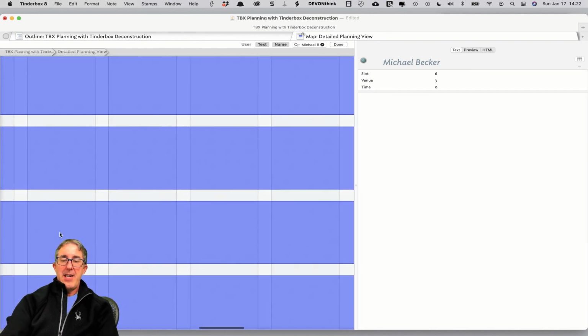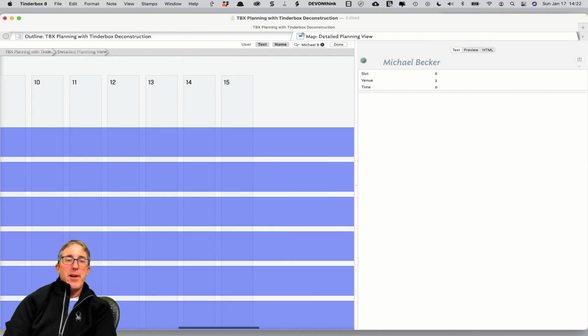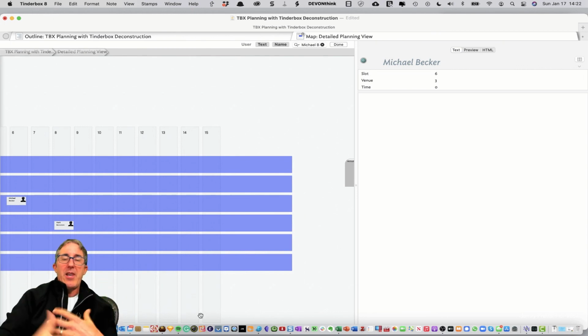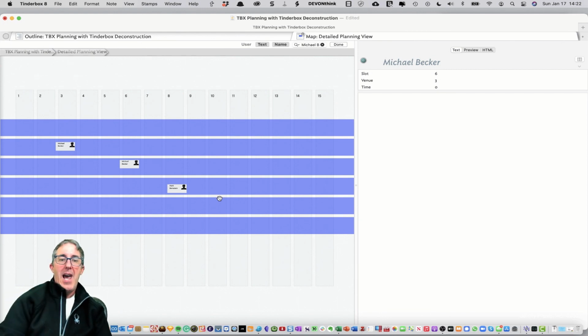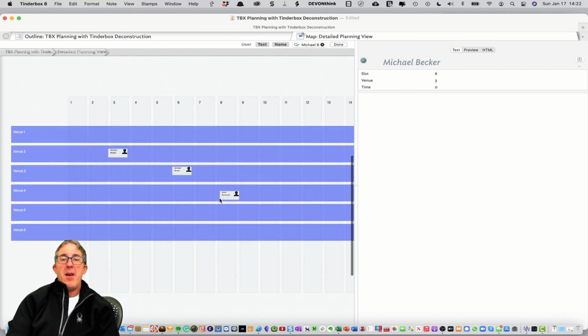So that is deconstructing the planning training that Mark provided us in his glorious video. And it really shows the power of Tinderbox and everything you can do with it. And in this demo, we demonstrated to you planning, we demonstrated agents, we demonstrated action code, we demonstrated queries, we demonstrated agent actions, the use of adornments, the use of adornments overlaying on top of each other. There's just a lot here to unpack, and I hope you get some value out of it.